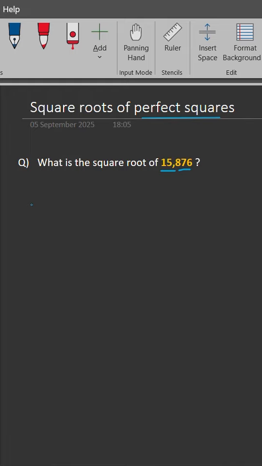There's a property of perfect squares: if a number is a perfect square, let's call it p, and you break it down into its prime factors, maybe a raised to s1 into b raised to s2 into c raised to s3, and so on, then the property states that if p is a perfect square, all these s1, s2, s3 are even. So why is this property useful? Let's look at a few examples and it will be a lot more clear.